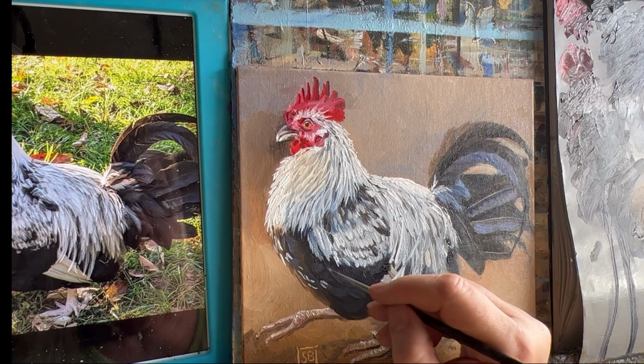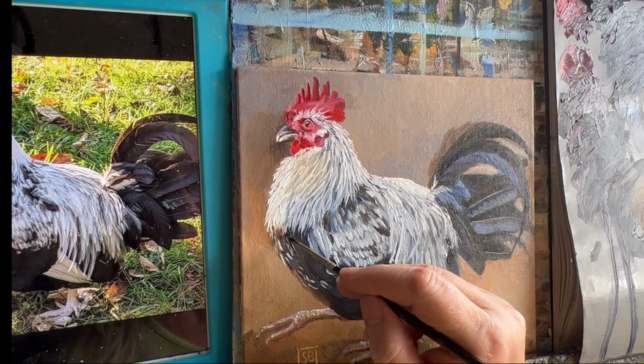And again, this is a portrait, so I've got to make sure all these little spots and things are in exactly the right place. So we're getting done on Mr. Dudley here.